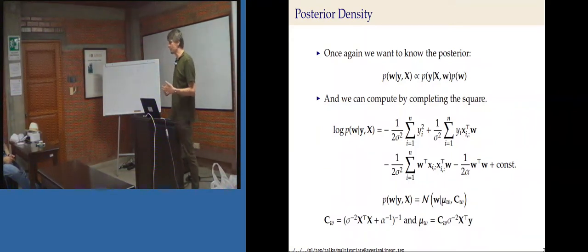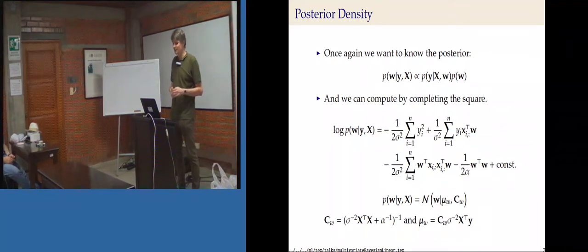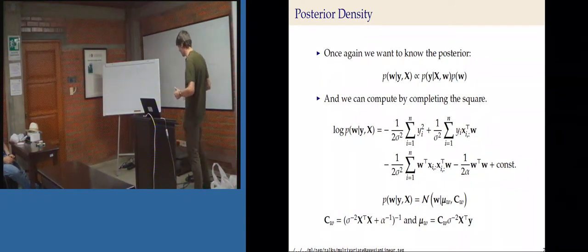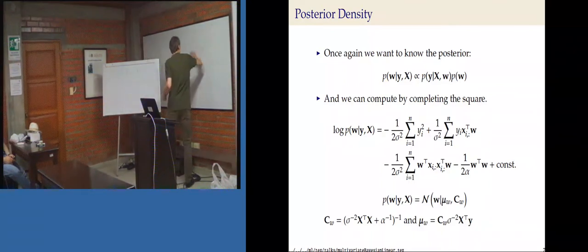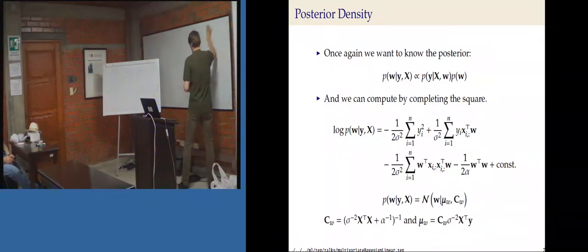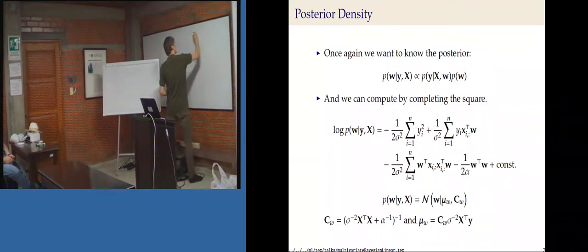So the posterior is often what people think of as the important object in Bayes. I'm not sure if it's any more important than anything else, but it certainly is the way we typically transfer information between the training data and the test data. So in probabilistic modeling, if we've got some variables, the likelihood P of y given x comma w also works for test data.